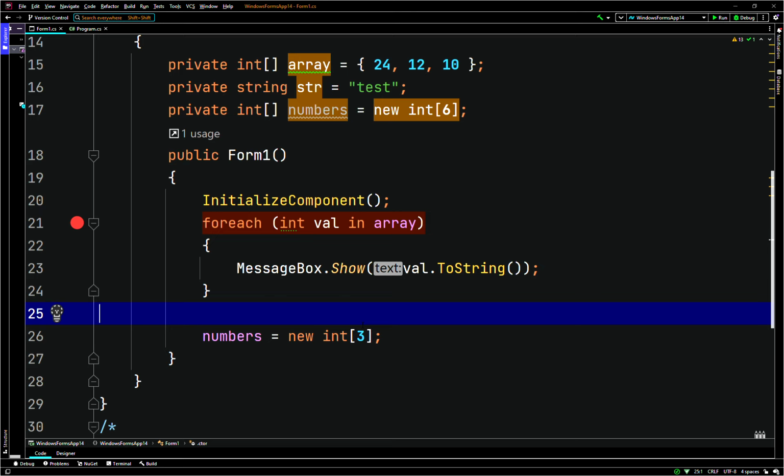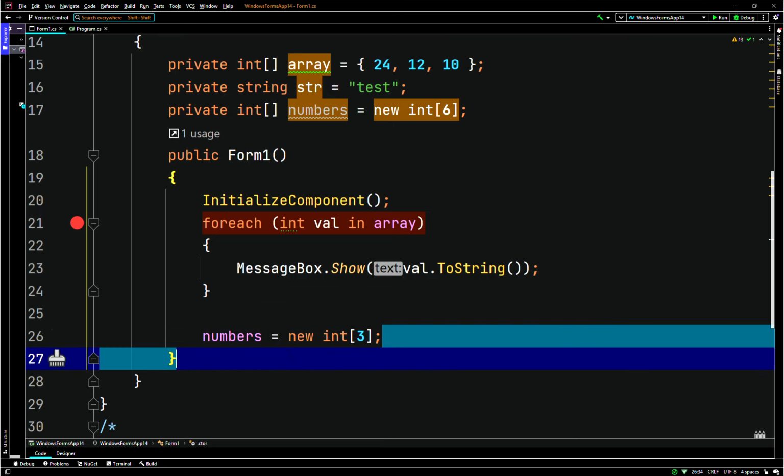A reference to the new array is assigned to the numbers variable. So when that line executes, numbers points to a new int array of size 3.